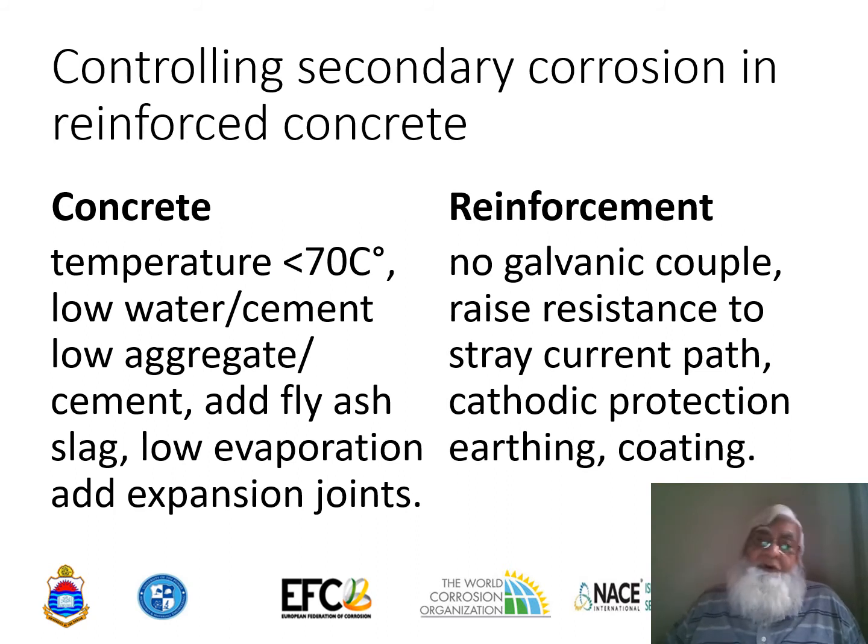Then cathodic protection is normally applied in protecting the buildings or the reinforcement. If the cathodic protection is only partially used, or you have a broken reinforcement which is not protected by the cathodic protection, then that part of the reinforcement can become a stray current issue and can corrode at the point where the current is going to leave.